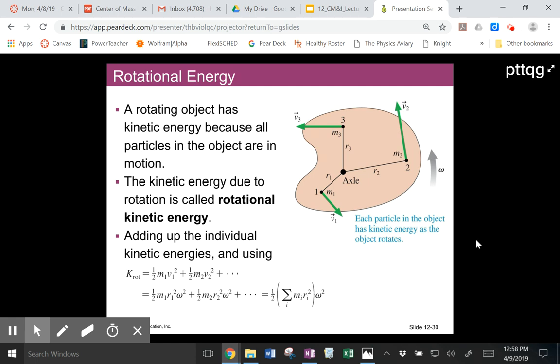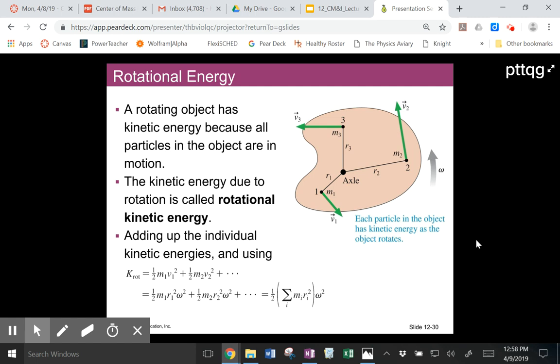Anyway, the ball gets up to the same height on the other side. That's evidence that the energy is not dissipated, it's stored somewhere. And then eventually we got around to the idea that it was stored in the rotation of the object. There's some energy stored in the rotation, and it's really just a different way of accounting for kinetic energy, okay?